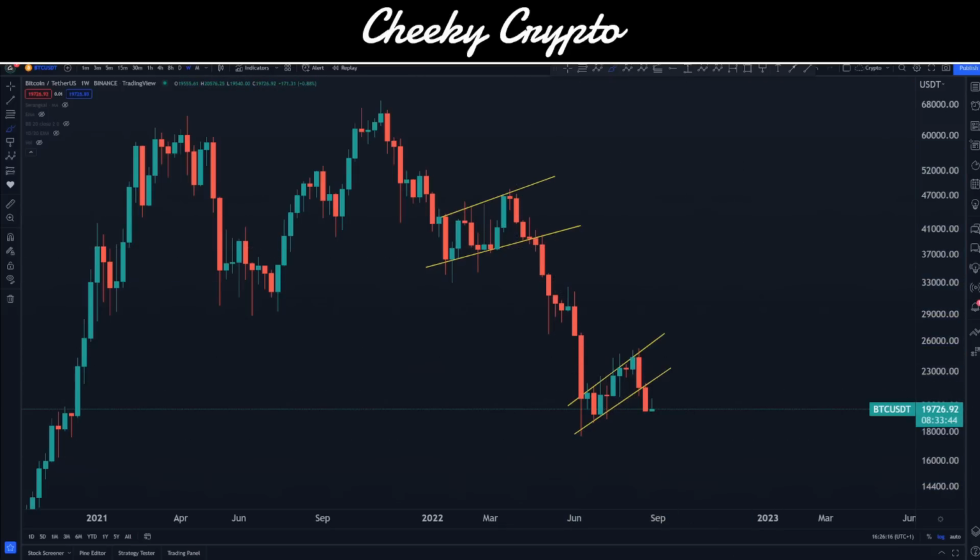Normally I'm all about Elliott wave theory, and for the most part, Elliott wave theory helps us understand what is likely to go on. We are, of course, looking for the finishing of some kind of corrective move to the downside. I say corrective because it's yet to prove itself to become a trend, and if at $14,600 BTC this whole thing does become a trend, that becomes a pretty big concern for Bitcoin holders. That being said, within these patterns of bear flags and bull flags, this is something we cannot ignore. So I'm going to break down what is going on just here when it comes to this bear flag.